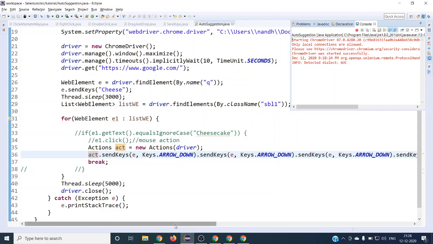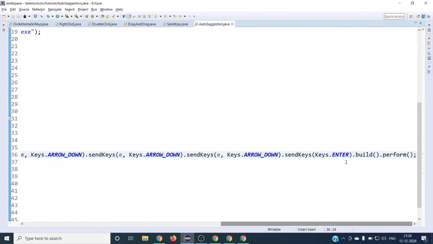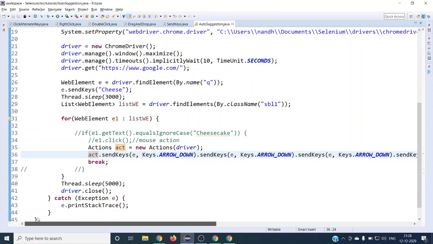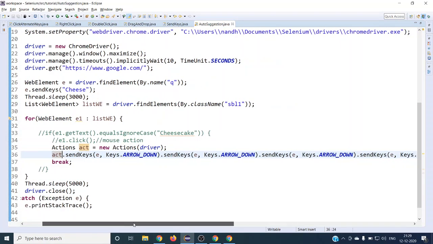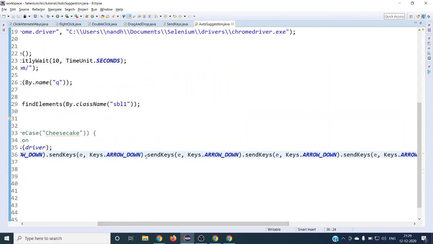What's the issue we are facing over here? So build.perform, we are giving the values and it is selecting the first value. Let's give it up twice and let's see what will happen.